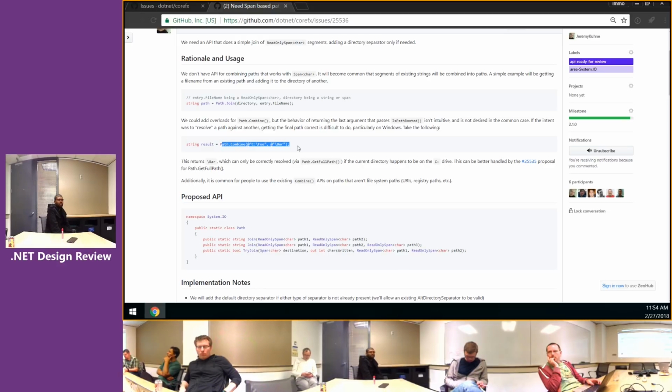What do you think this does? Takes the left. Left one's right. It's the current drive /bar. Yeah, exactly, and that's the problem with it. So Path.GetFullPath that has the base path on it now will actually give you a fully resolved path. And you won't get a partially qualified path out of that. This one you get a partially qualified path out of, for this and for other reasons.